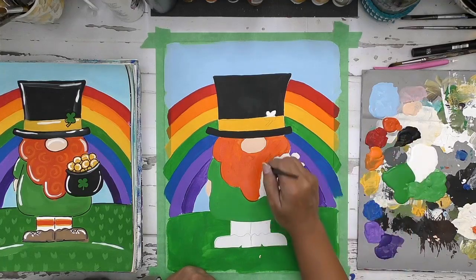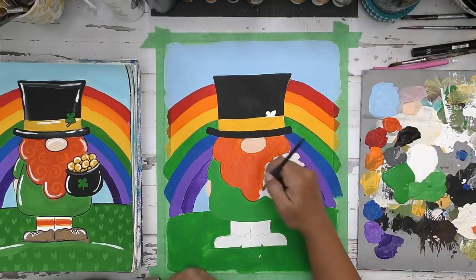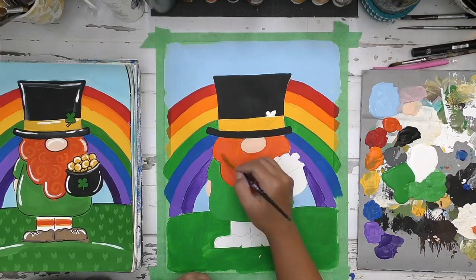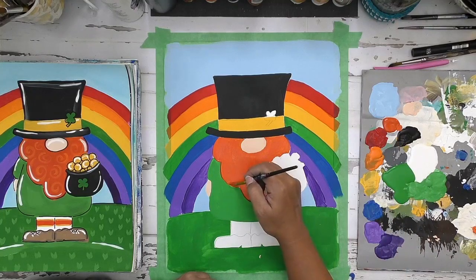The art is done on an 8.5 by 11 piece of paper, or cardstock, I should say. Any heavyweight paper will work. But the idea is to create art that we can hang on a clipboard and view all month long. We get the benefits of painting together and then the benefits of just seeing our art and displaying it. It can be on a clipboard, or it doesn't have to be. Obviously, you could display it on a corkboard or your fridge or whatever that may be.